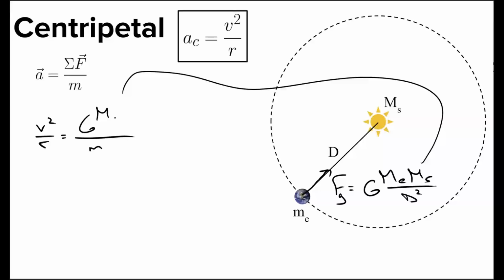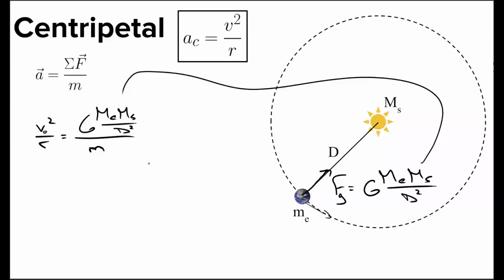But you might be confused. You might say, all right, fine, I'll do that, the mass of the Earth, the mass of the Sun, distance squared. But which mass is this? Is the mass down here the mass of the Earth or the mass of the Sun? Well, it depends. Do you want to find the velocity of the Earth or the velocity of the Sun? It's probably the velocity of the Earth. I mean, the Sun ain't going nowhere.